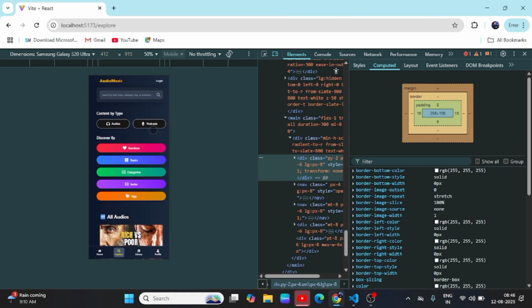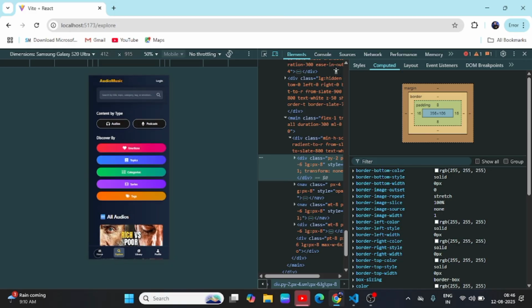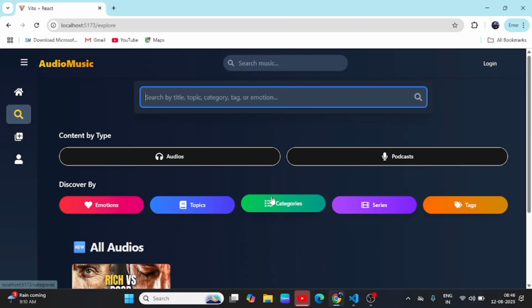I think you can see it. In phone version, you can see it this way. So this is the bottom navbar, right? You can see it's a bottom navbar: Home, Explore. It's looking good. It's looking very amazing.